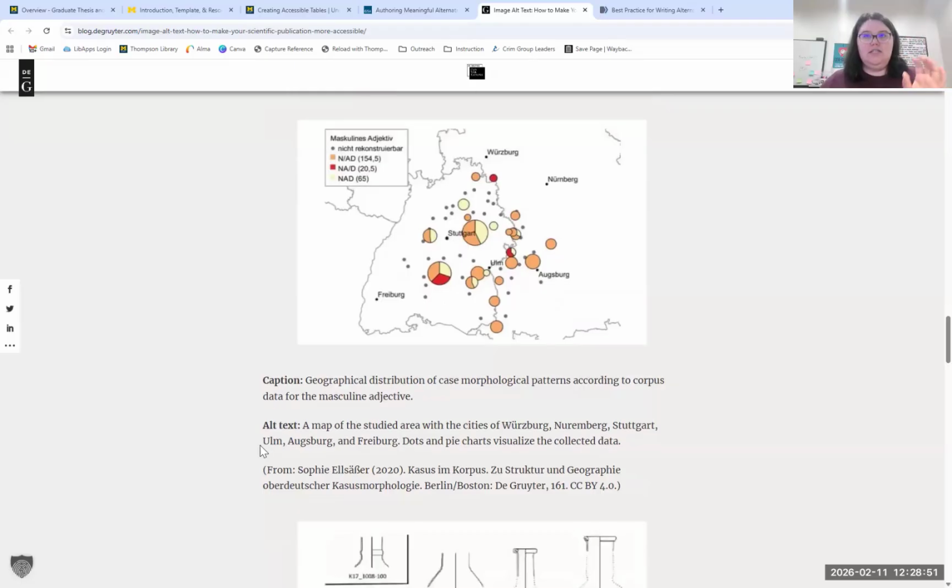And the alt text is the map of the study areas, which include some of the cities that are being pulled out there, right? So again, the caption and the alt text work hand in hand to provide that context, so that for both sighted people and people who are using screen readers and adaptive technologies, it's the same. It's trying to replicate both experiences.